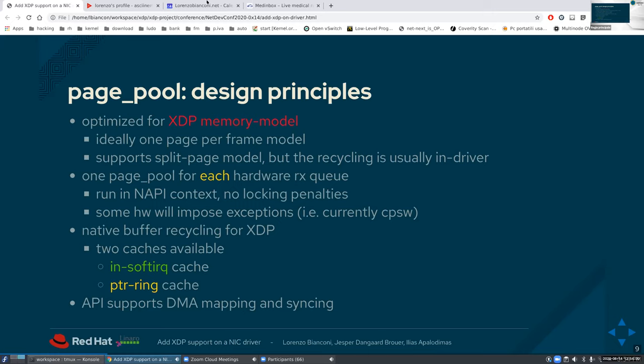Another reason that the whole idea is fast is that we're trying to avoid locking as much as possible. Considering the fact that we're usually running under a NAPI loop and there's a software queue already in there, we're trying to prevent extra locking. So when you're writing a driver and using the page pool API, one pool should be allocated for every hardware queue. Once the recycling hits in, you can avoid locking and recycle the packets lockless. There are still exceptions to this, because some hardware, due to its design and how the memory model operates on it, can't do that. So you end up with a single pool for the whole hardware and you have to lock the pool.